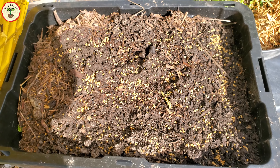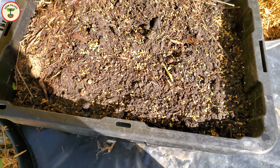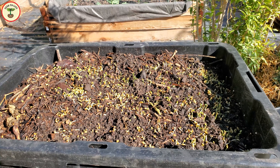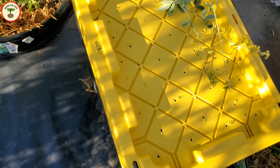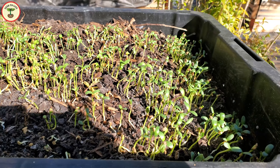In the third container, which had a very freshly prepared compost mix, I sowed fenugreek seeds — a lot of them. I kept that bin covered for a few days; air circulation was fine because the container lid had holes on top. Once the tiny seedlings started emerging, I kept the lid loosely open.